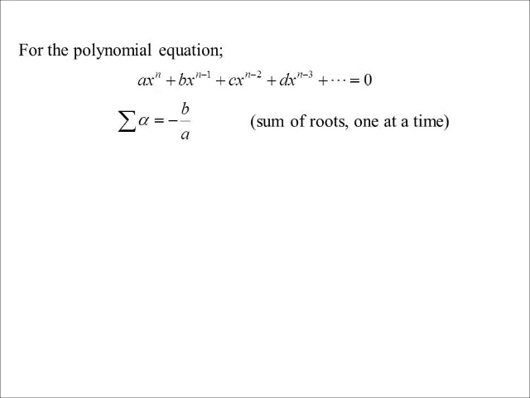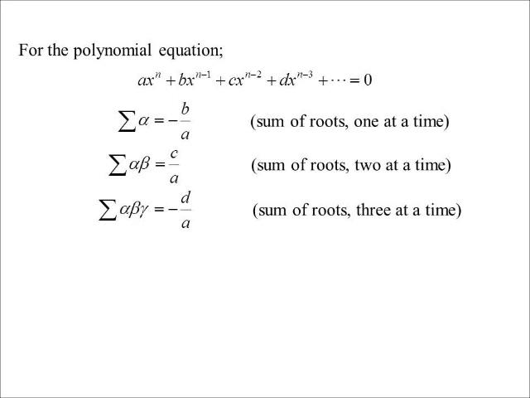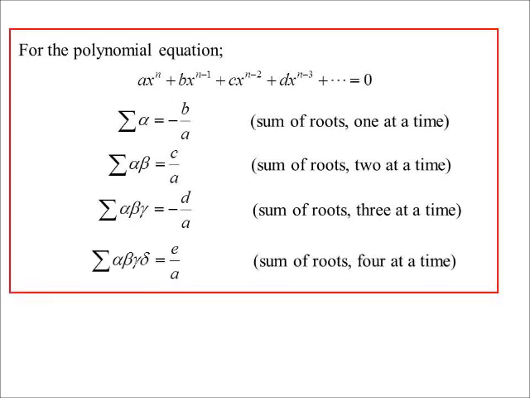So you could say sigma alpha, so sum of all the roots, taking them 1 at a time will be minus b on a. Sum of the roots, taking them 2 at a time, so we just write down one of the pairings, so we usually write the logical one, alpha, beta, will be c on a. 3 at a time, minus d on a. 4 at a time, e on a. As I say, we could keep going in that pattern. If it was a pentic equation, then I could have the sum of the roots 5 at a time, and that would be minus f on a. And so on, and so on.